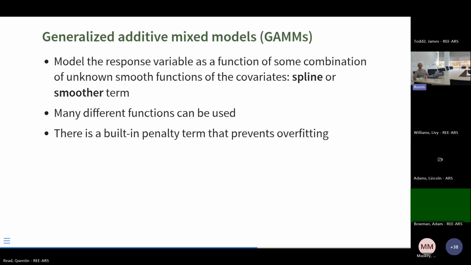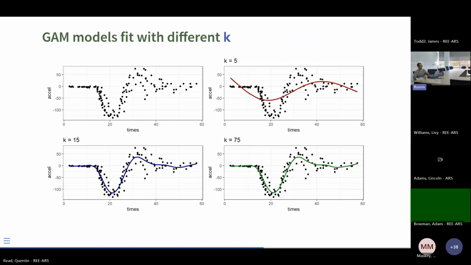And there are a lot of different types of functions to do this. We're not going to get into the details of that very much today. This is just going to scratch the surface of what you can do. But the other good thing about these generalized additive models is obviously if you made a line wiggly enough, you could perfectly fit any data trend, right? You just make the line go through every data point in the model. That would be bad because it would overfit. These GAMs have a built-in way to penalize overcomplicated models that are overfit. And so I'll show you an example before we actually do it hands-on.